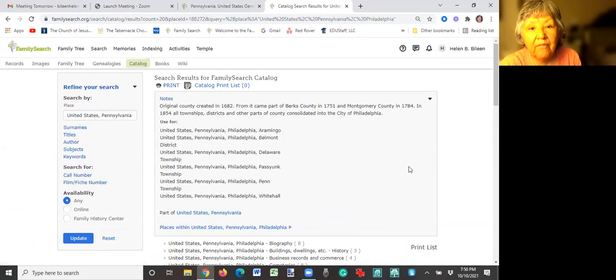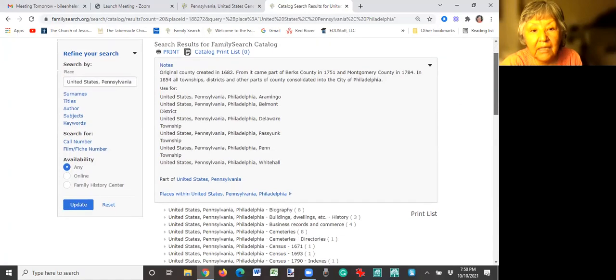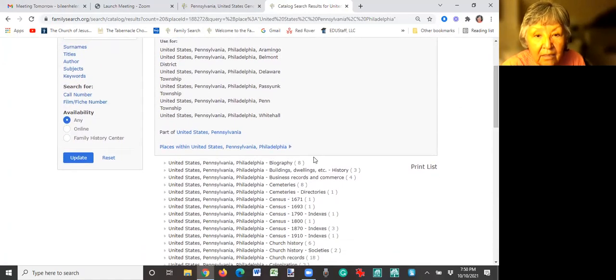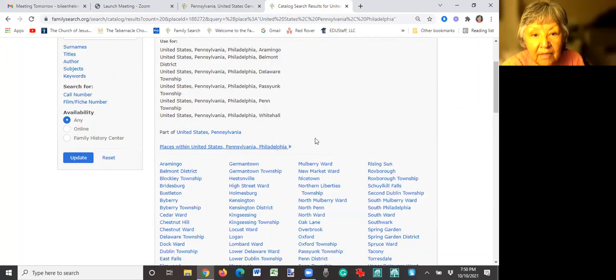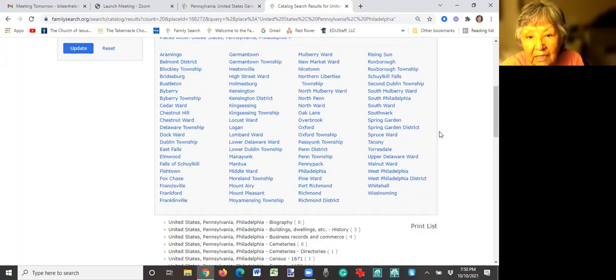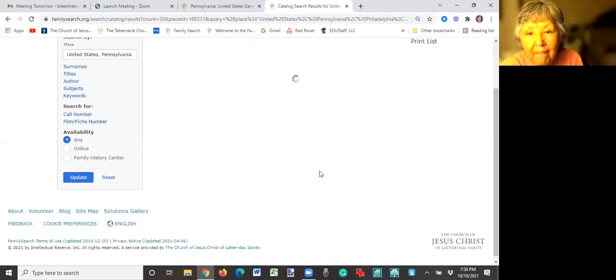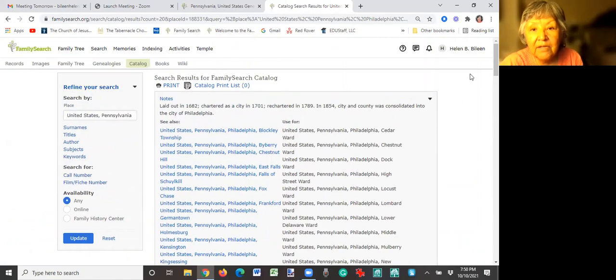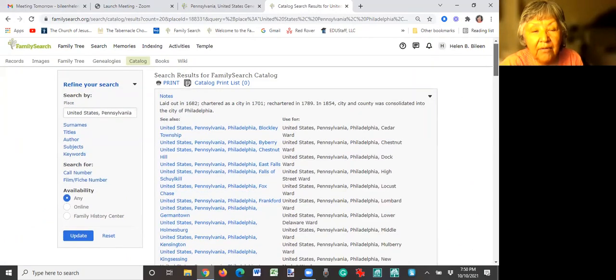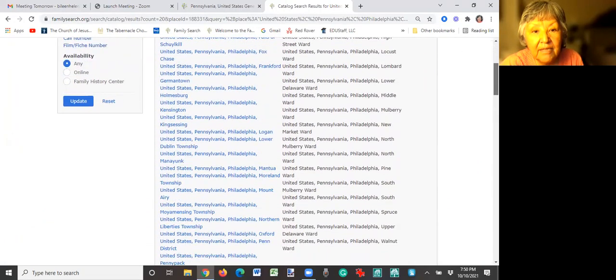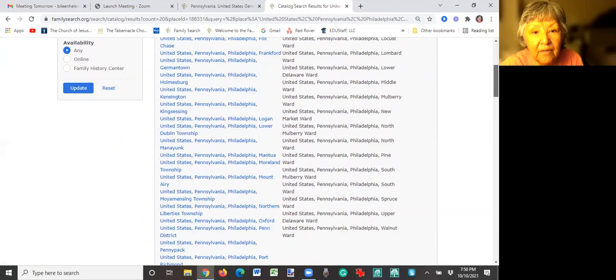If you click on Philadelphia, the county, and then you go to Philadelphia, the city, then it's going to give you more information about what is there for the city of Philadelphia.